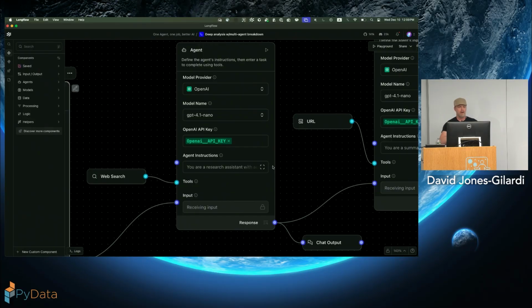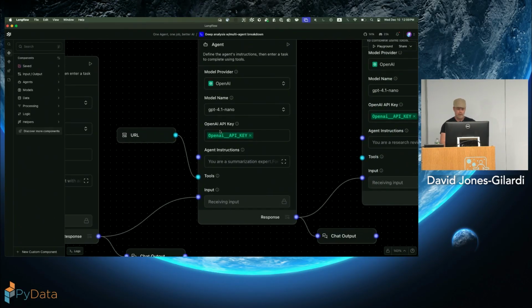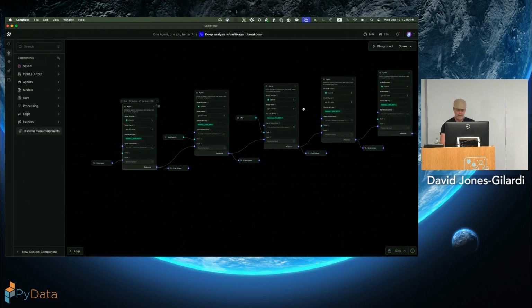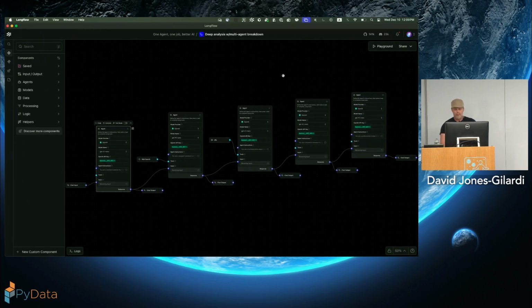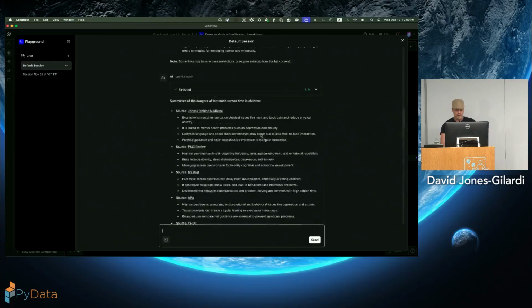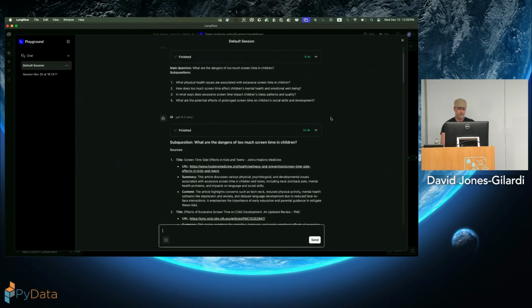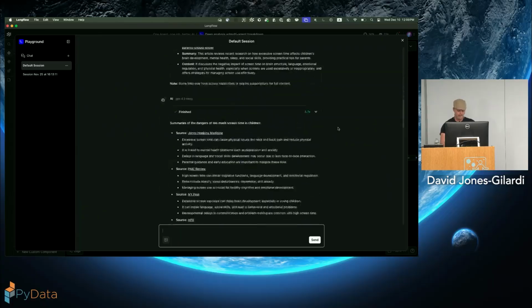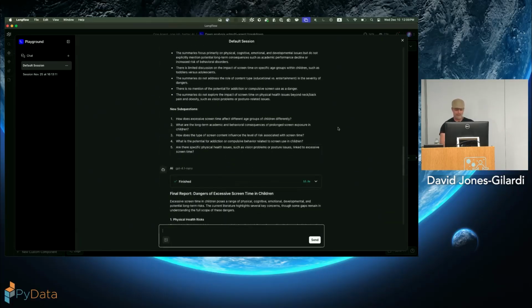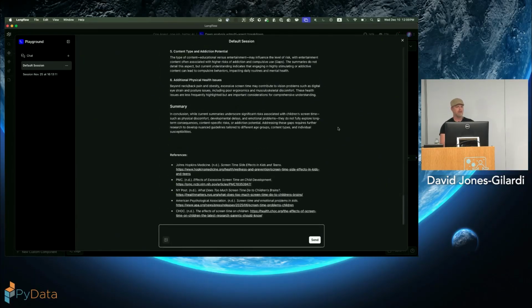It's going to go out into the web. It's going to go find information on whatever I'm researching. It's going to pass that back, and so on and so forth. So I have this whole set. But what's interesting is now I'm using Nano in this case, and it successfully goes through, does the research, does the checks against the sources, does all of this, and then provides me with this nice final answer, right?